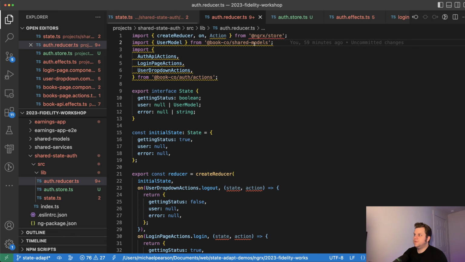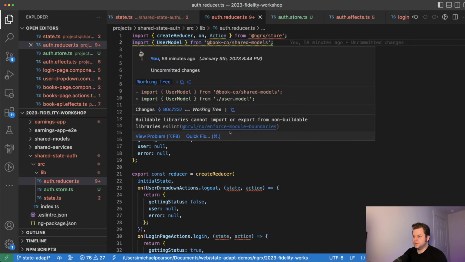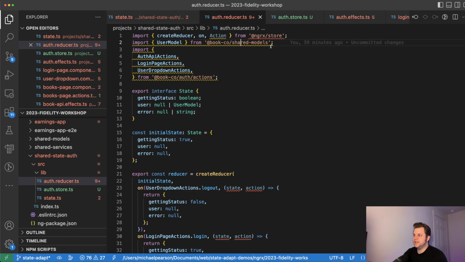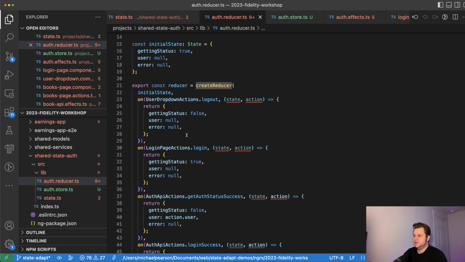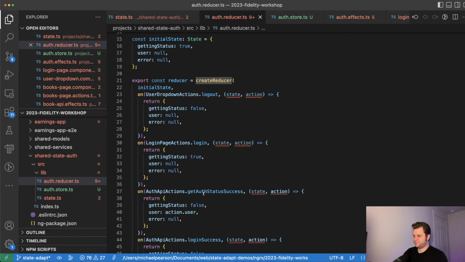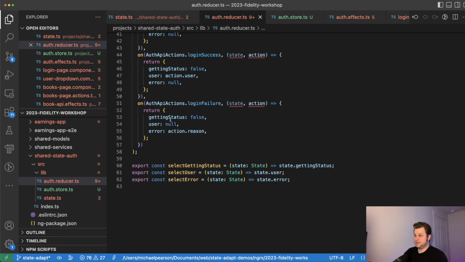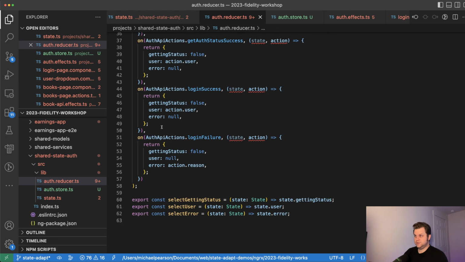But what I usually start with these conversion projects is just the reducer, just the pure state here. I don't think they use entity in this one. No, they do not yet. So let's see what we got. We have some basic selectors. This looks like a joinAdapters application here.